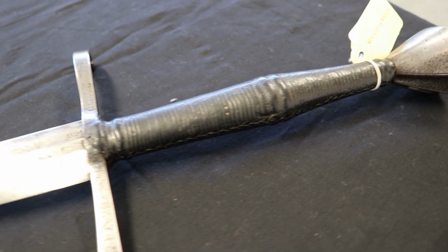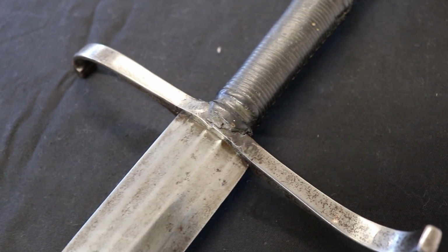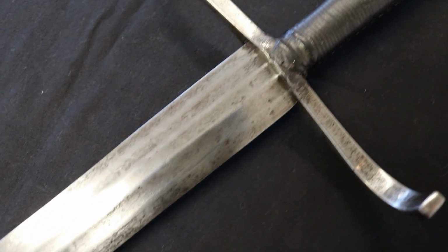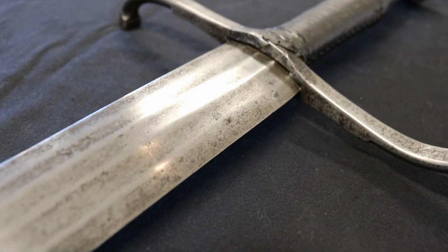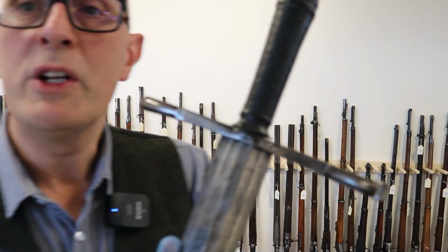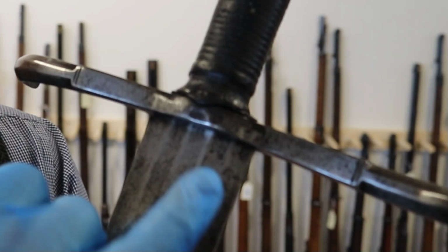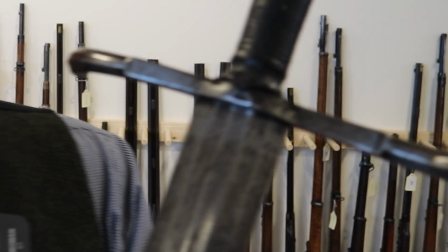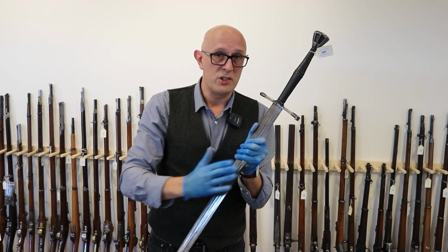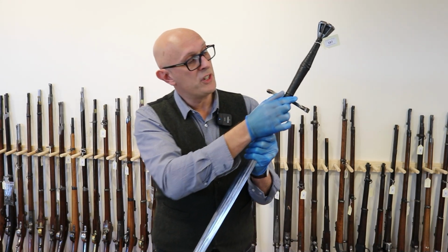This is most famously seen on some swords from Munich. And that might mean that this is a German sword, because that was a particularly German feature, firstly. So, on the other side of the grip, we don't have as much of the leather remaining. But there is an interesting detail. If we just look at the center of the guard for a second, just around here, again, Oakeshott noted that it's quite rough and unfinished here, which might suggest that the person who made the guard was also the same person who made the grip, and the leather was designed to cover that section, and therefore they didn't finish this midsection.